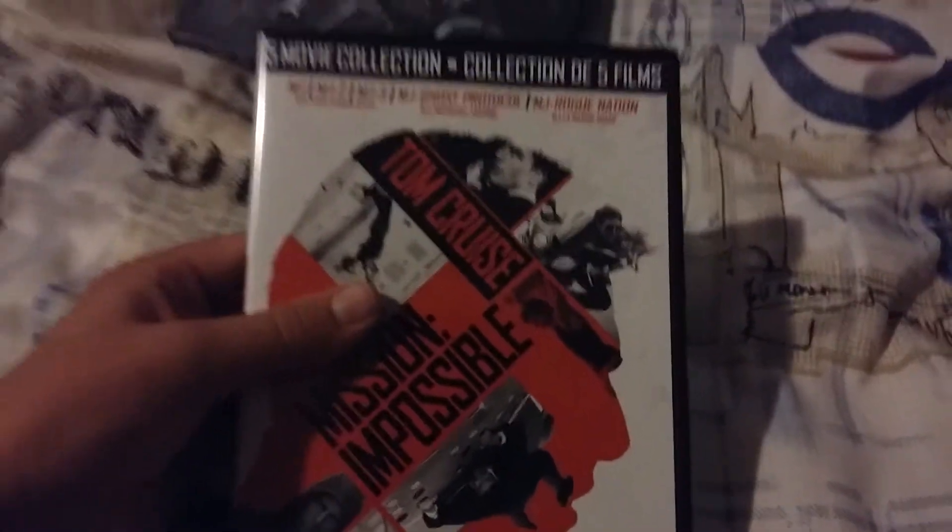Here's the spine — sorry, my camera doesn't focus too well. The other spine. And here's the back cover with all the description there. There's a case that matches the slipcover — identical. We get nothing on the discs though — just boring gray discs, unfortunately. I was disappointed; I thought they would put some special artwork on them, but I guess they didn't. Overall it's not so bad — at least we do get nice artwork on the slipcovers.